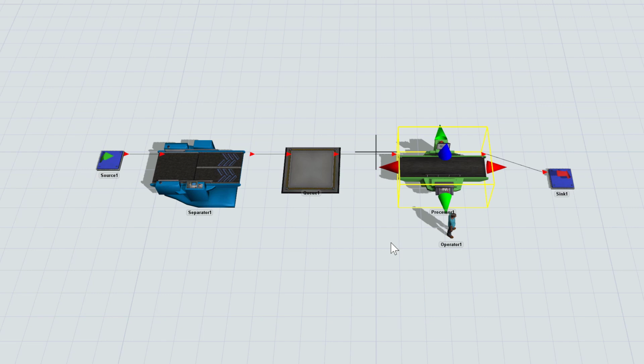So that's the S key. Hold it down. Click from the Q to the operator because I want the operator to be called to the queue to pick up parts to carry to the processor. And I also want to use the operator to do the setup time at the processor. So hold S down and click and drag a center port connection from the processor.